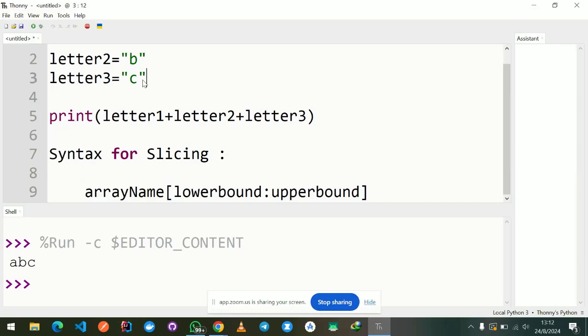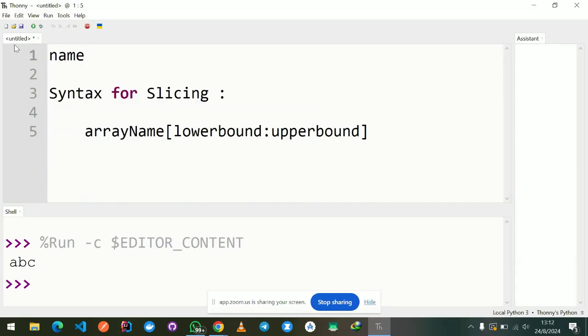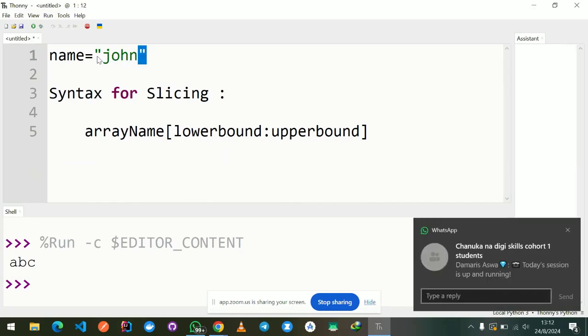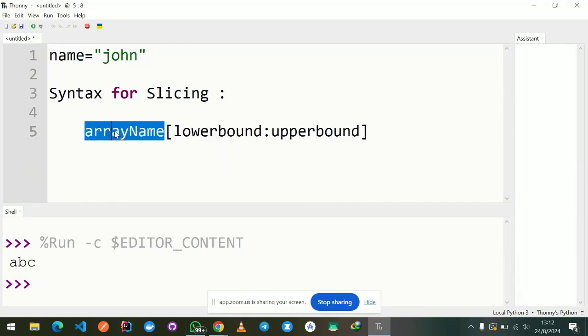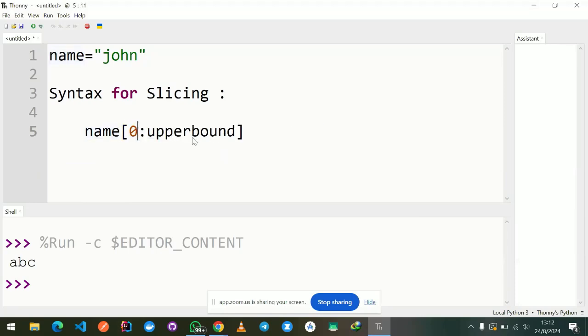So if I have my name here, let me just remove this name. If I have John here, John is a string, right? Like I said yesterday, strings are enclosed in quotes. So this one is a string, which is assigned to my variable here. But if I say name here, then I put 0, then I put 1 here.